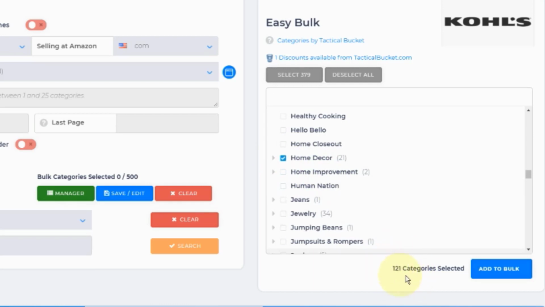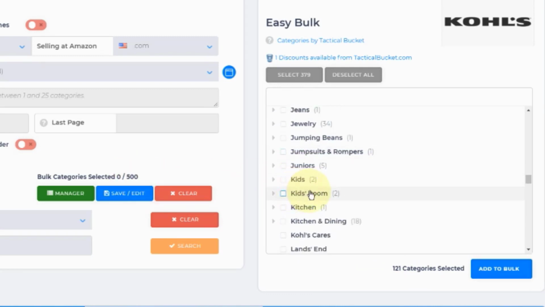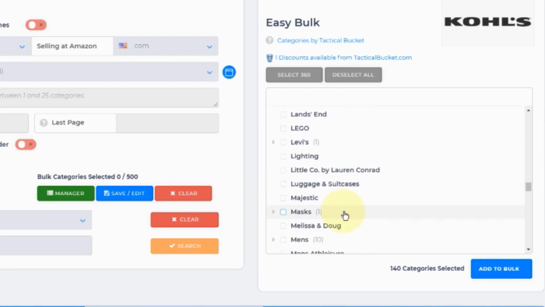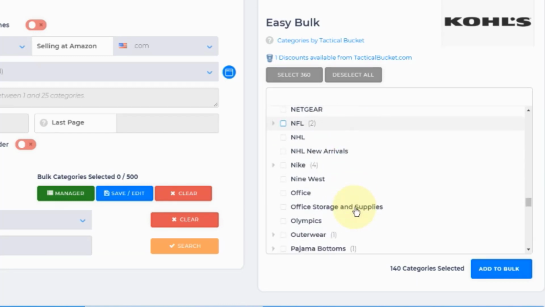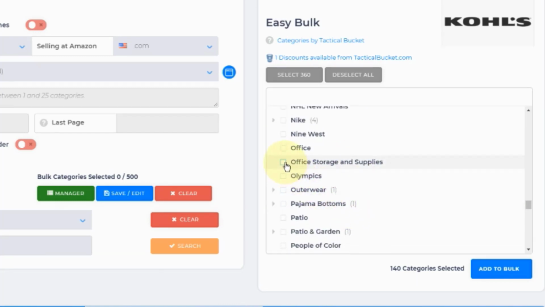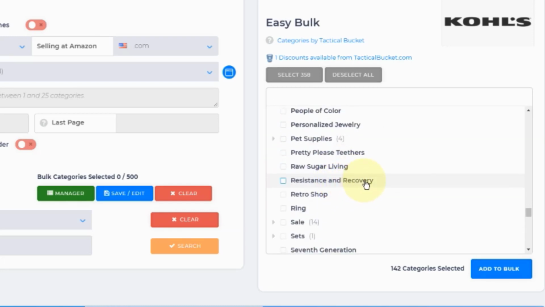And you can see how this is changing so that you can see how many categories you can select. Remember, you can select up to 500. Kitchen is always good. Kitchen and dining is good. Let's see. Office, storage. Sale.